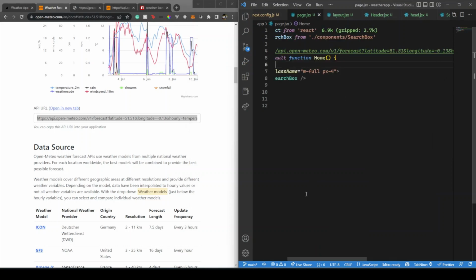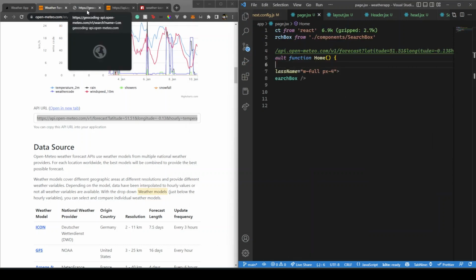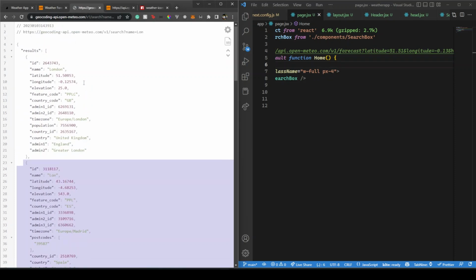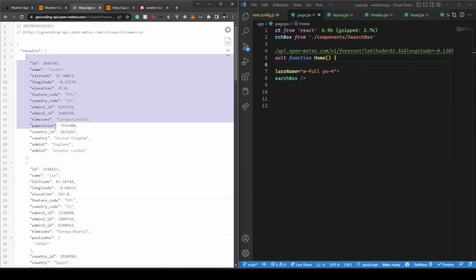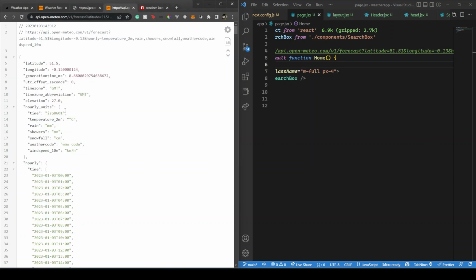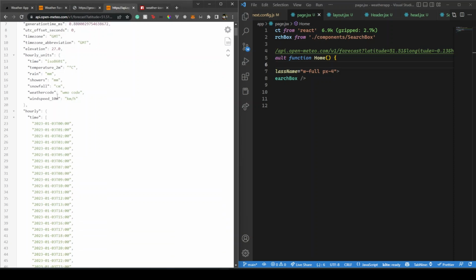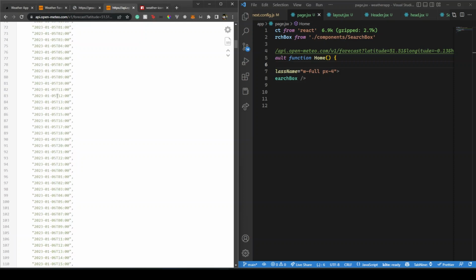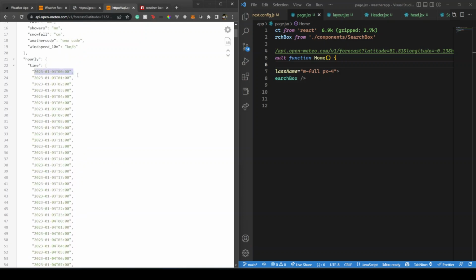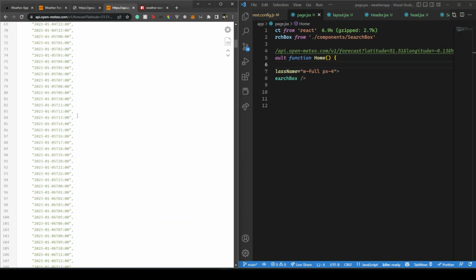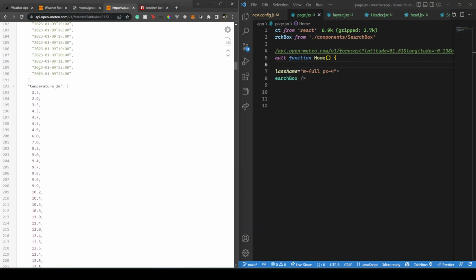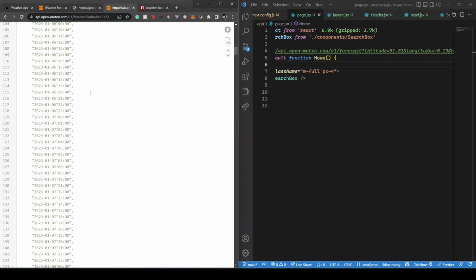Now, the next thing we need to do is a quick example of how this looks. If you notice, it looks something like this. This is for geocoding, but if I want the weather forecast, it will be shown for each latitude and longitude like this. And then you will see that it has all the details, starting from 3rd January, 12 a.m., and going all the way to 9th January. So we have a good amount of data.